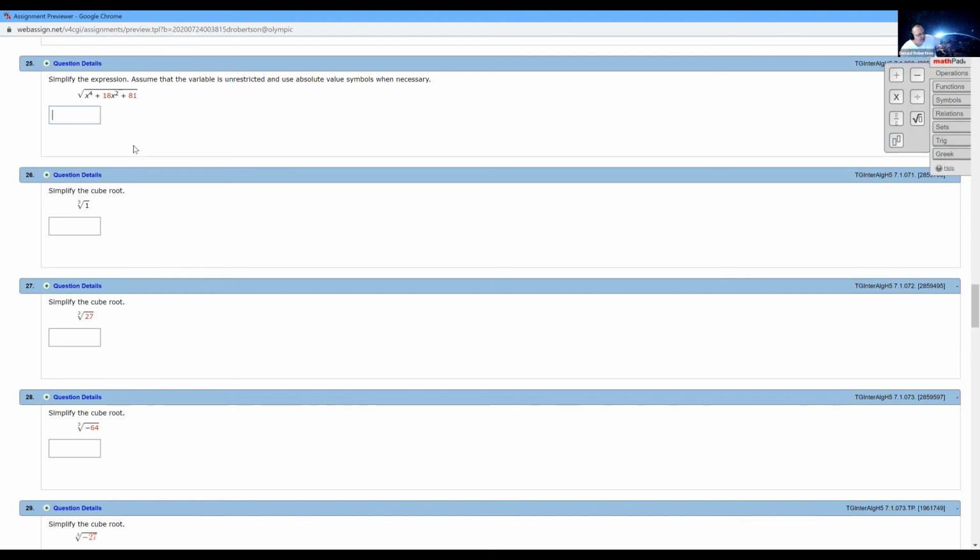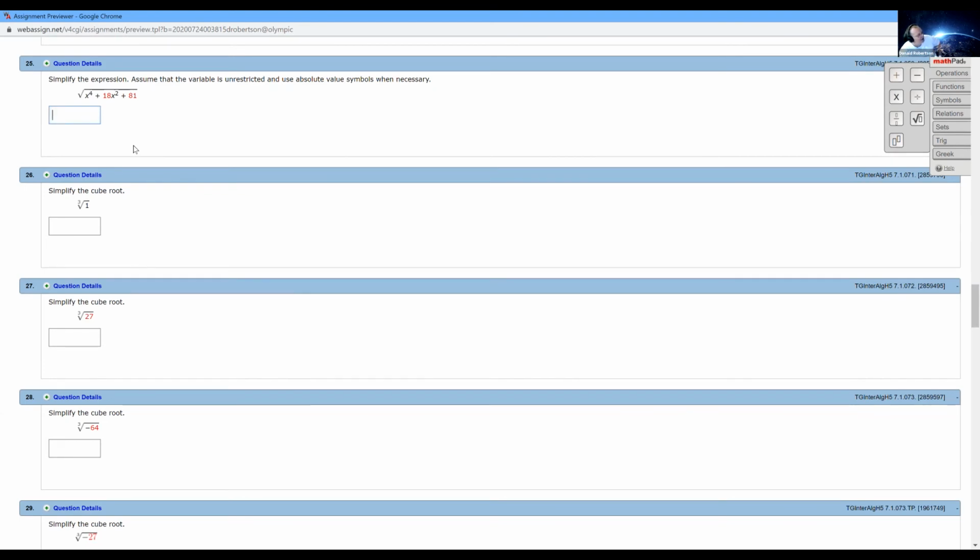Now, do you need an absolute value around x squared plus 9? Typically, you need it around some of the other ones, but do you need it around x squared plus 9? Remember, the only reason it's there is to make sure everything's positive. Isn't x squared always going to be positive no matter what number you use for x? And then if you add 9 to something that's guaranteed to be positive, doesn't that mean that x squared plus 9 is guaranteed to be positive? So in that case, you don't need the absolute value.